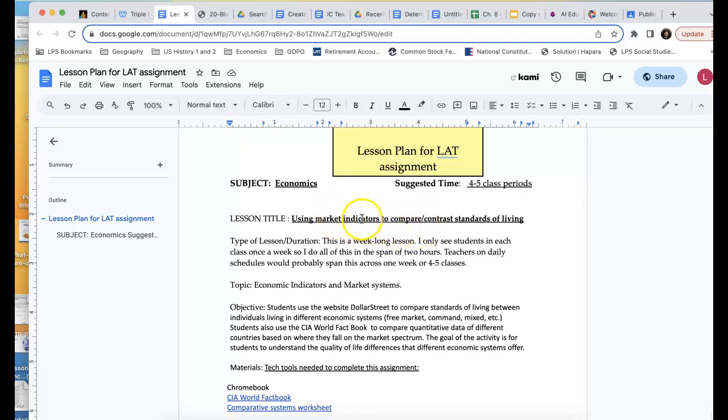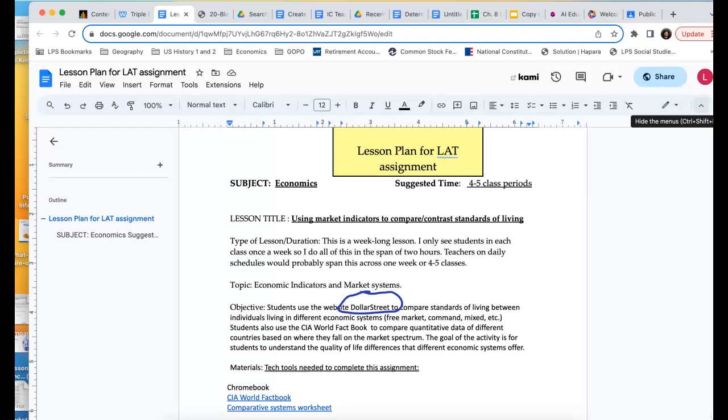What does that visually look like with countries that typically have low GDPs per capita and those that have higher GDPs per capita? So one of the technology tools that I used here, and I'm going to get my drawing tool open here, is Dollar Street. It's a website, and I'll go over that quickly here, just to show what it looks like after I'm done talking about this.